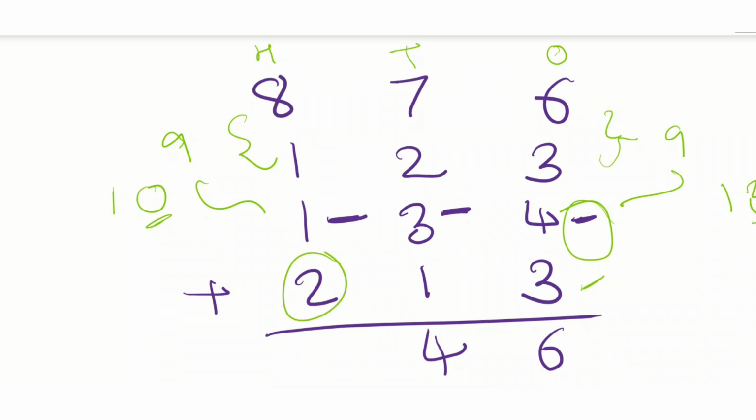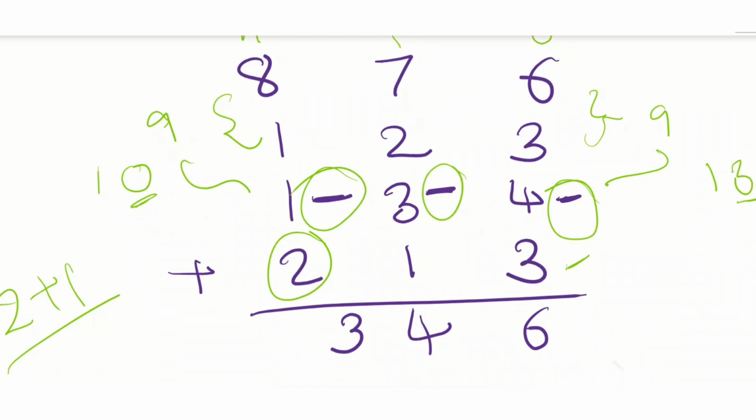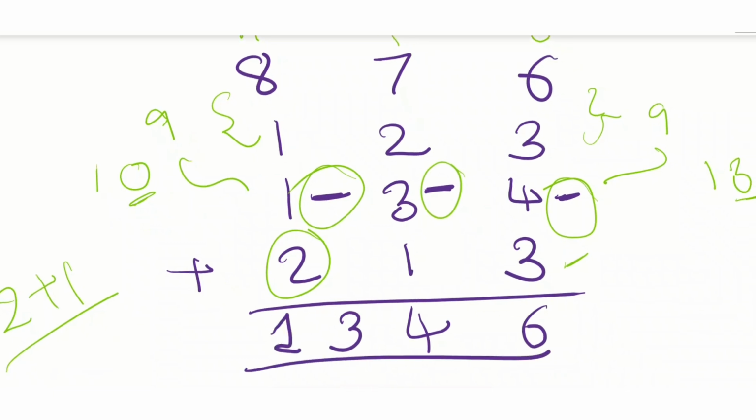But before that, we have to account for the dashes in the previous column, that is the tens column. So we have 1 dash over here. So it's going to be 2 plus 1. 2 plus 1 gives us 3, which is what we're going to write down in the final answer. But this is not it. So we have a dash over here. So we are going to add the 1, that is the number of dashes, to the final answer, which gives us 1346.